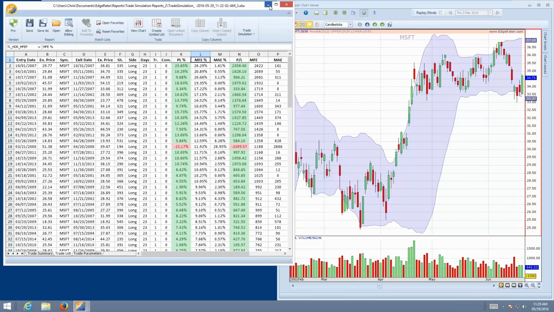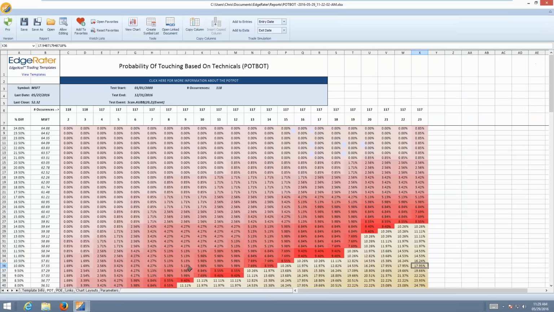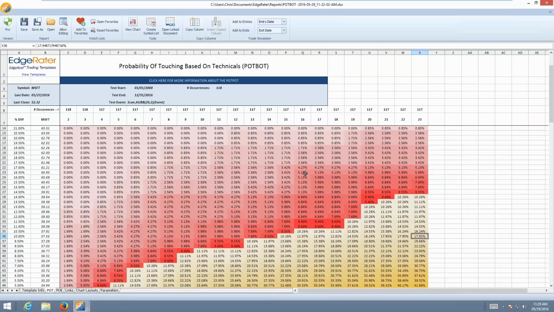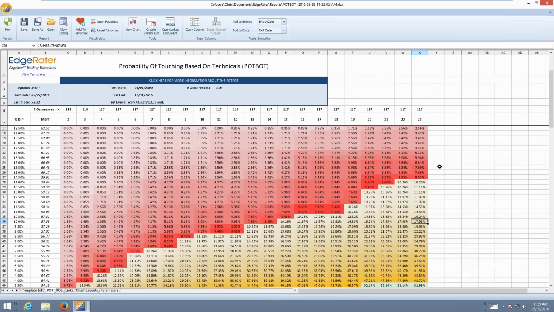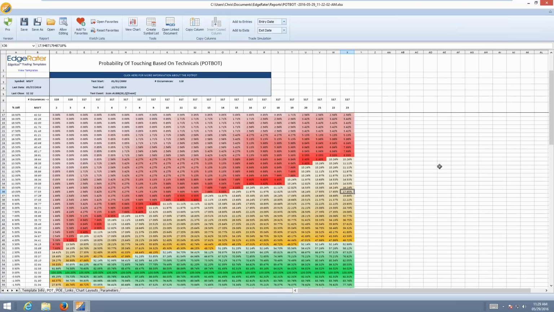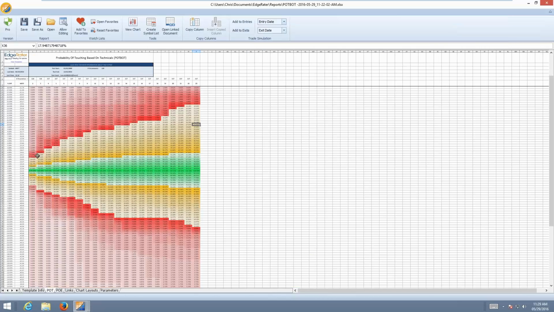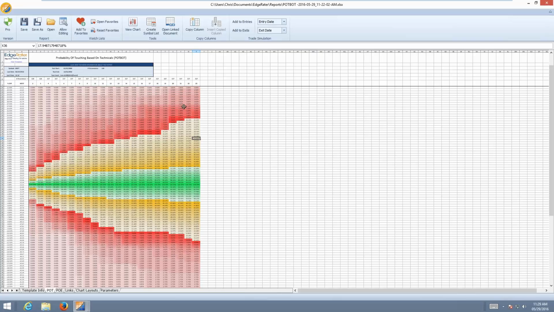And so you can kind of see how that goes into affecting the shape of this report. You should always find the report looks something like this, with the red levels always getting wider. They should never get narrower. It's just not calculated that way. It's impossible for that to happen. But it's how wide do they get, and then also looking at what the extensions are from 0, this level down here.